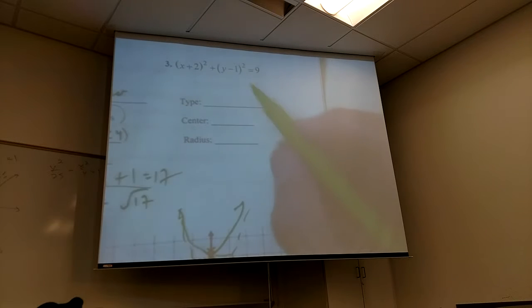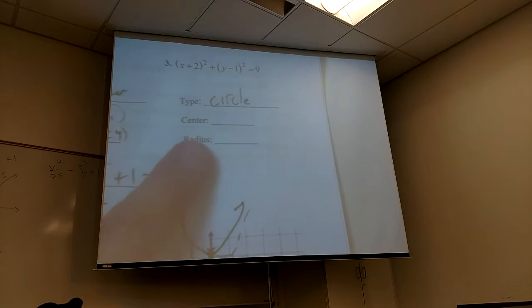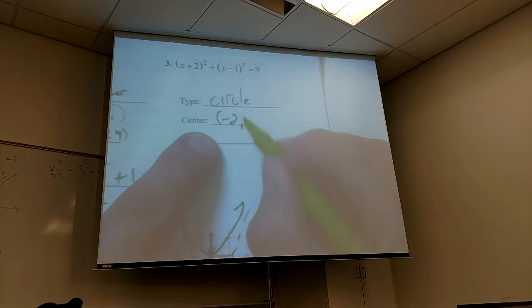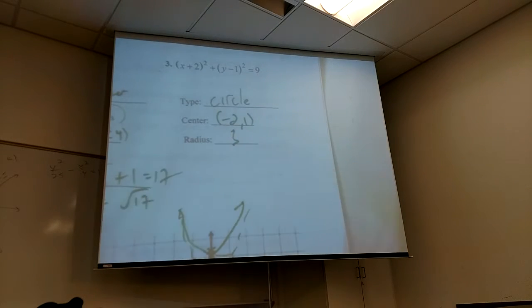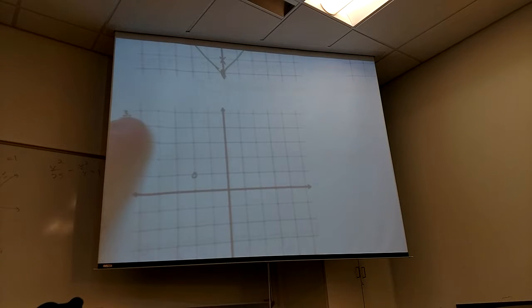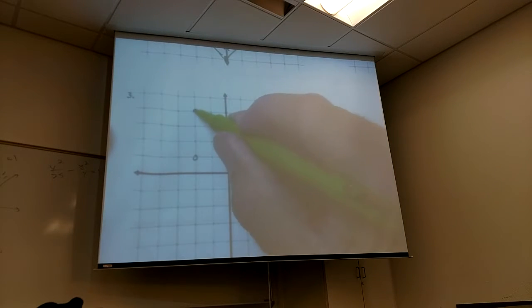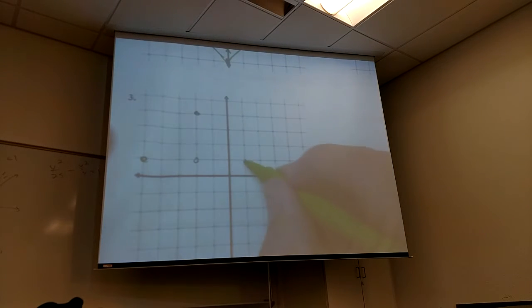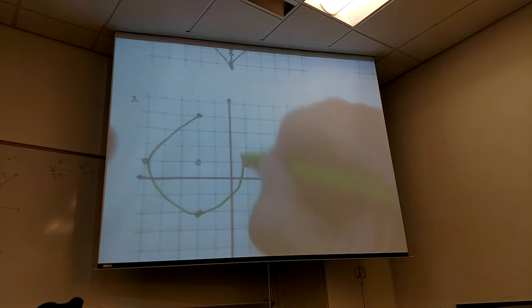So this last one should be the quickest, actually. This is obviously a circle for two reasons. One, it is, and the other one is I haven't done a circle yet. Center is at -2, 1. The opposite when it's inside with the letter. That's how it's shifted. And the radius is 3. So you find the center, -2, 1. That's the center. And then you just count 3 out in the 4 cardinal directions. 1, 2, 3. 1, 2, 3. 1, 2, 3. And 1, 2, 3. And then you hopefully do better than Jeff at making a circle.